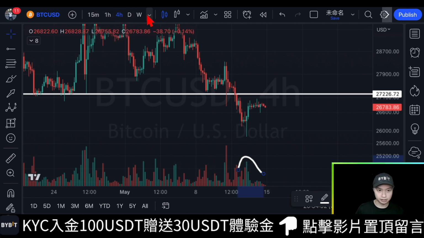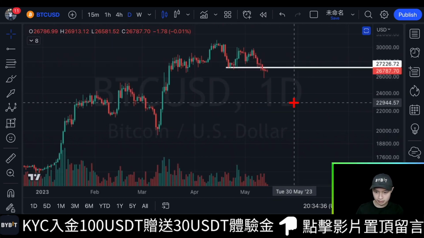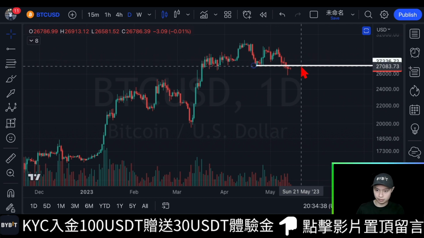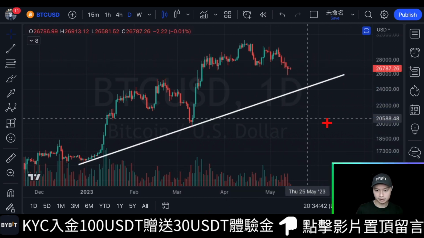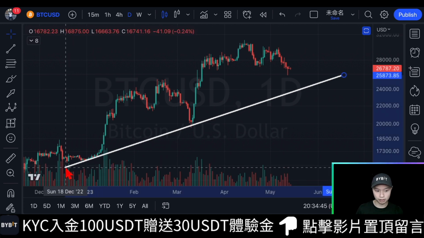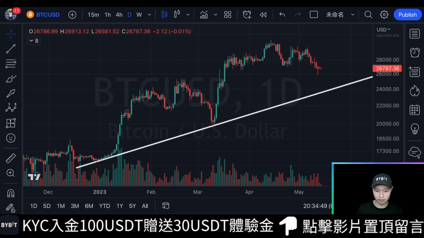Next, let's take a look at one more thing. The trend line. How do we analyze the trend line? Okay, I'll draw it on the chart. It's right here. I believe that if the price action breaks below this trend line, I'd say that the bullish trend is invalid. Completely invalid.